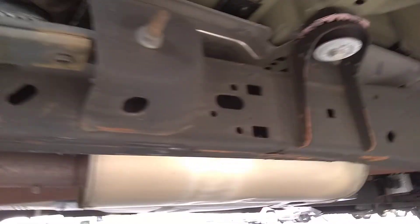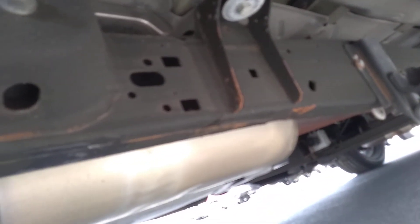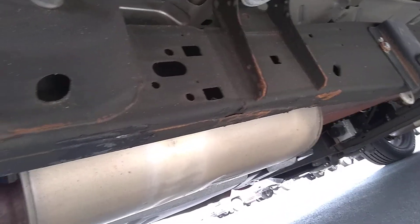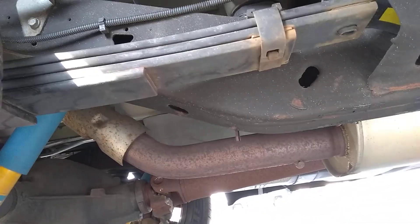It is starting the Ohio surface rust where the lift has been underneath it before in the past. You can see where it's rubbed off the factory coating and starting the little surface rust there. However, it is just begun. So what I would recommend is that we get this up and get it undercoated just to wrap it up and seal it back up before it goes to you.